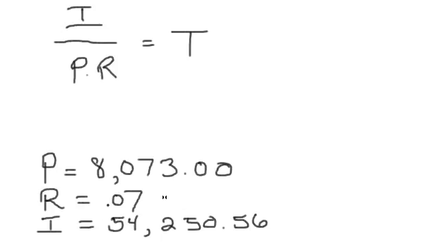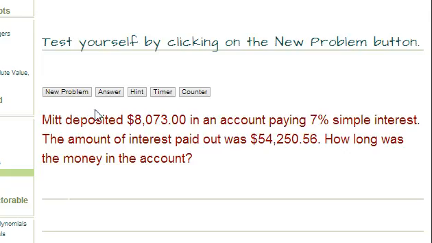Okay, so I just went ahead and wrote it out here: what the principal is, the rate, and the interest. Now the rate was 7%. Remember, we move our decimal place over 2 places to the left. So you go ahead, substitute these in, and see what you get for T. And we're going to come back to the website and see what the answer is. So hopefully you get 96 years.